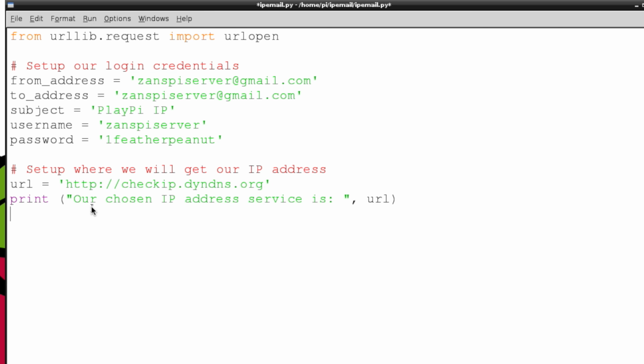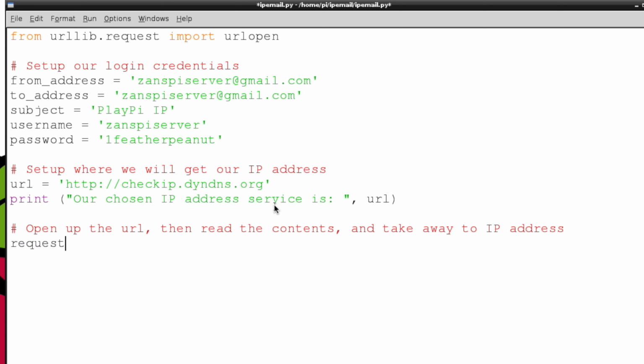What we're going to do is visit this URL, and we are going to extract that public IP address that we saw earlier on the website. So we're going to open up the URL, then read the contents, and take away the IP address. And the way we do that is first we're going to create a request.